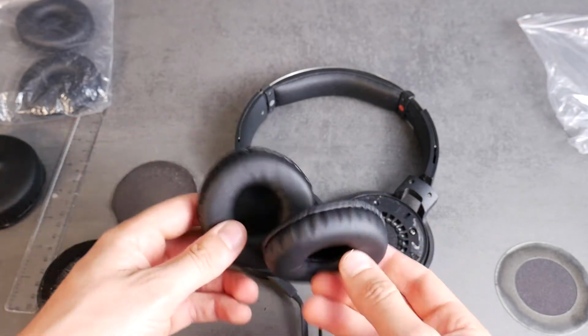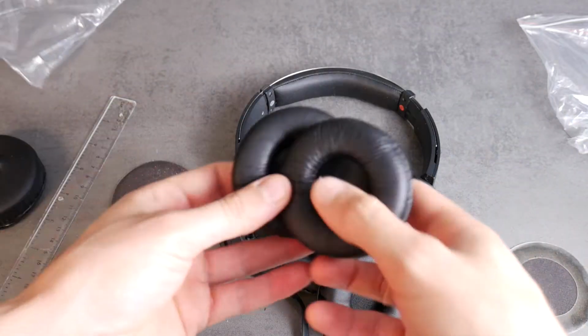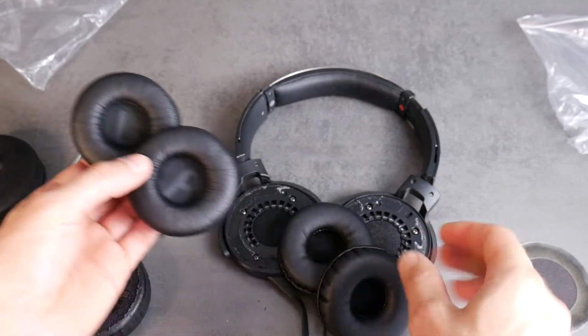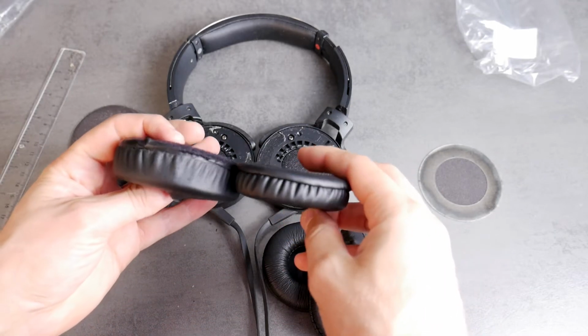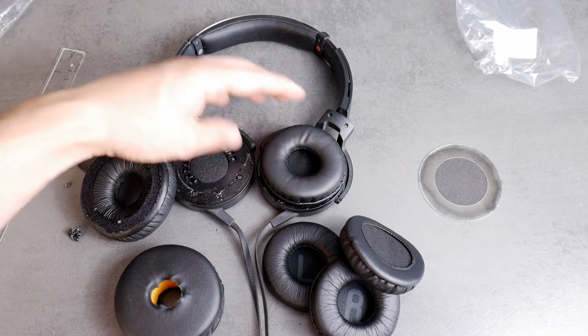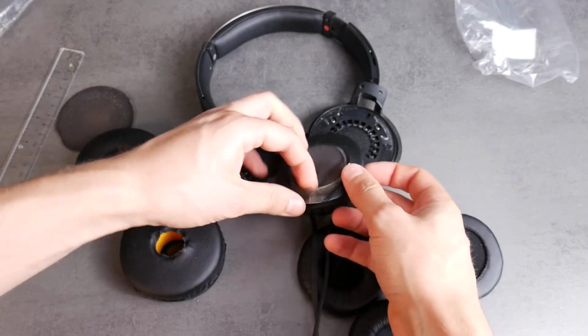As I don't want to wait for delivery for a few weeks, I found two new pairs of 70 mm leather earpads at home. We will choose the thicker earpads for the replacement. Hopefully they will last longer. As you can see, the old Sony earpads are of a slightly different design, but that won't stop the headphones from being used. To fit the new earpads, you need to insert the plastic rings that you removed earlier.